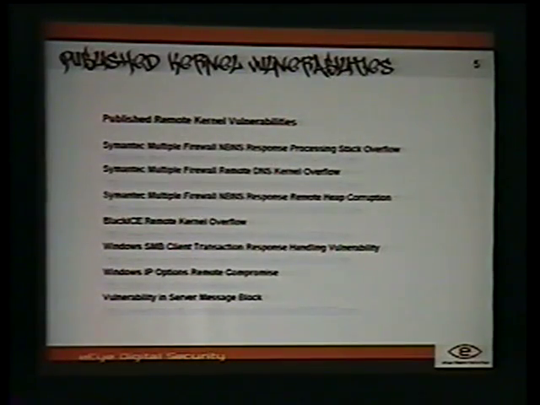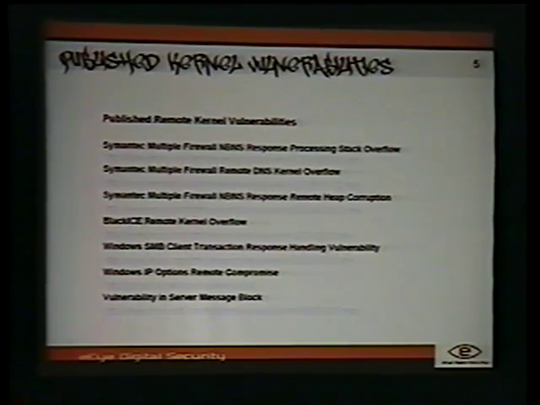So, a few published vulnerabilities. We released a bunch in Symantec Firewall, and so we went on their Christmas card list that year, I'll tell you. What else? There was another BlackICE one. A lot of firewall ones. There was the SMB client transaction that was duly found by Dave Aitel and Immunity. The flaw in the TCP/IP stack found by Neel Mehta, which is a great find by him. And most recently, there was the SMB flaw found by Qualys, who were kind enough not to give any details whatsoever. But it's amazing what you can do with a disassembler and a Microsoft patch these days.